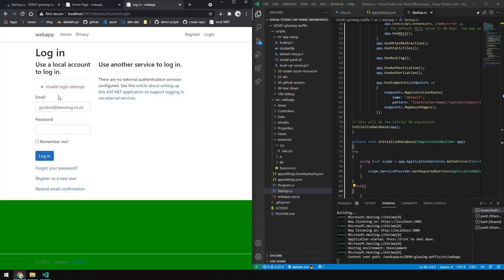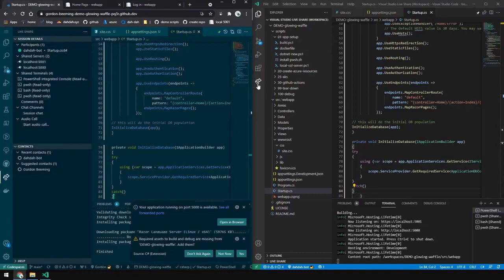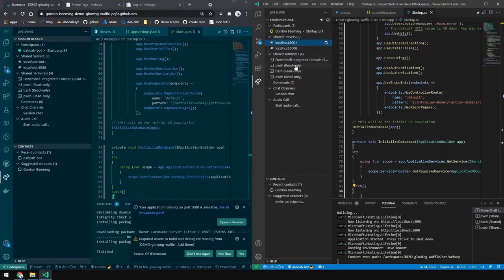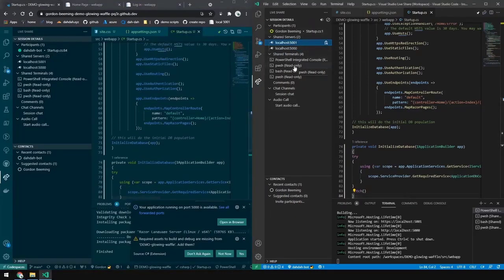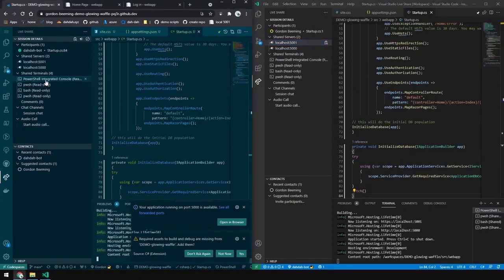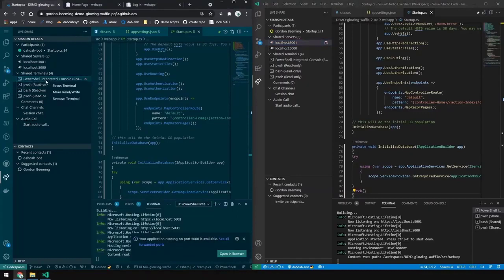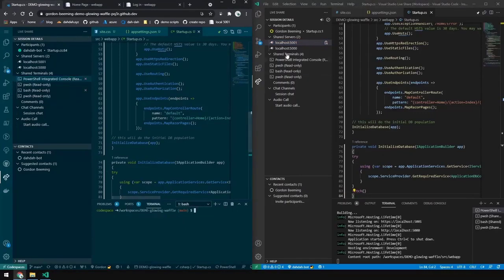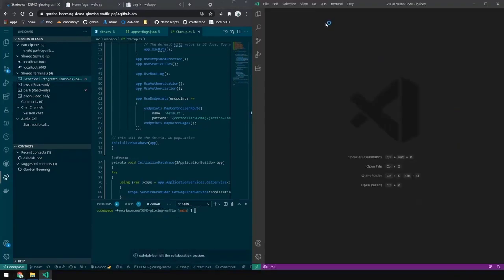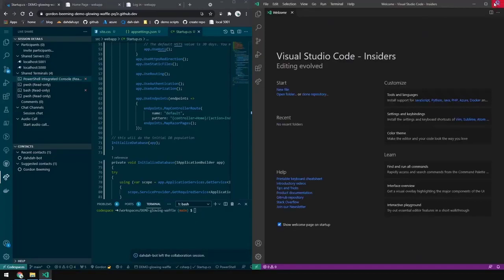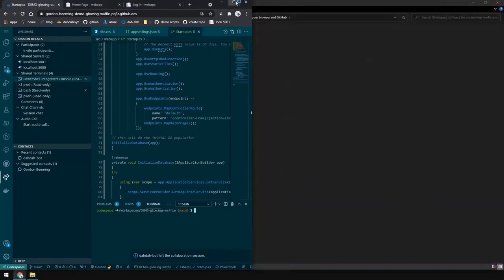For anyone that knows the default web app, what that's done for us is validated that it is actually able to call the database. Something you might notice there is that all those terminals show as read-only, but you are able to change that. You can make a specific terminal read-write, and that will allow the guests to type on their side and not only be in a spectator mode.